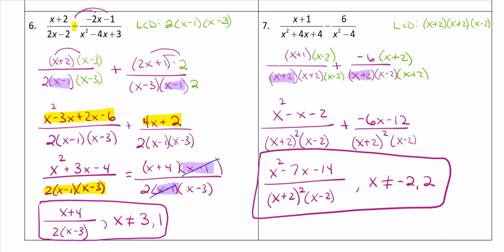The other thing is you should have checked to see if the numerator did simplify, and I did, and it did not. Maybe it wasn't negative, but the discriminant wasn't a perfect square. So it didn't work there, so I couldn't factor it any further, which means this is our final answer. So hopefully you got that one right. If not, make sure you go through and see what I did. Notice the green is what I multiplied each fraction by, and then make sure you have added and subtracted correctly. Okay, that's the end of this video.